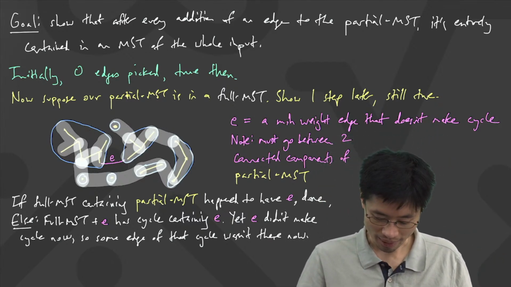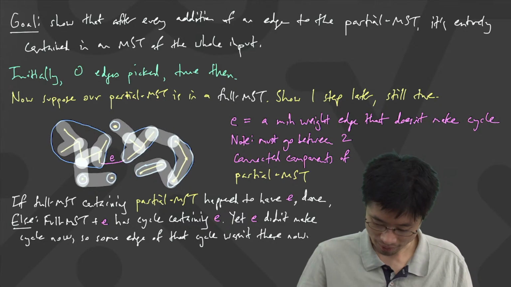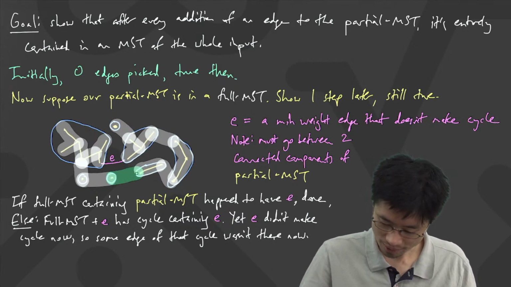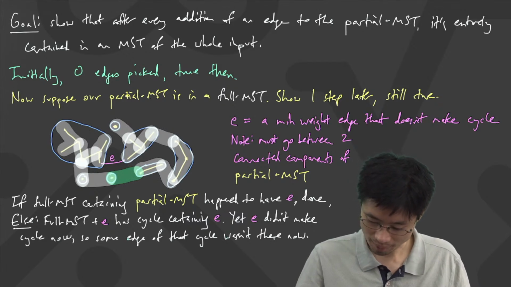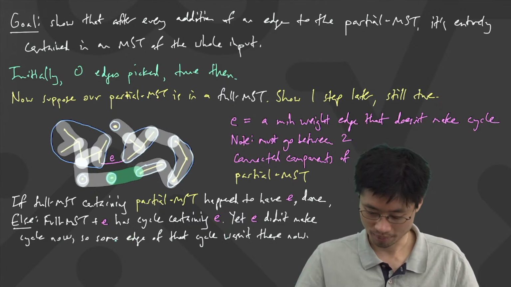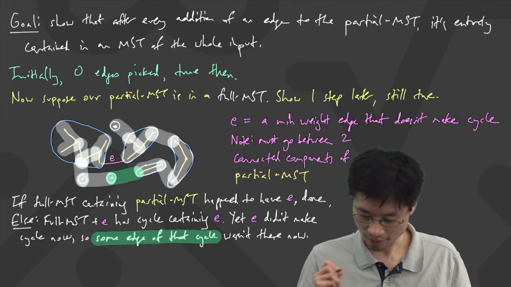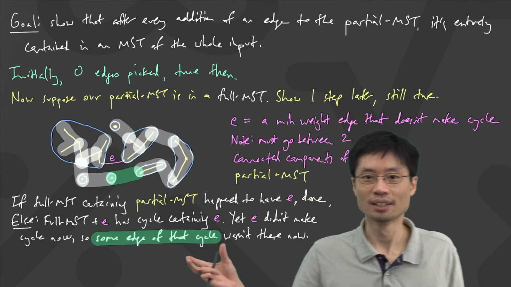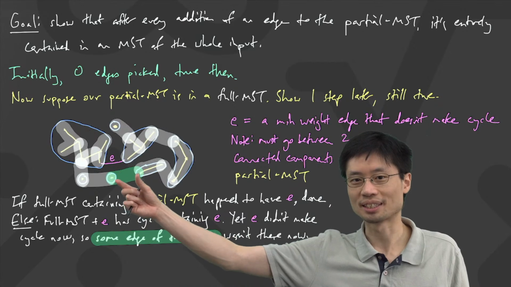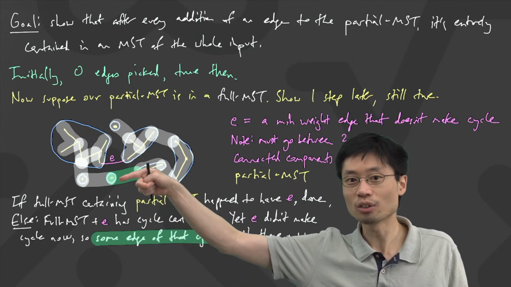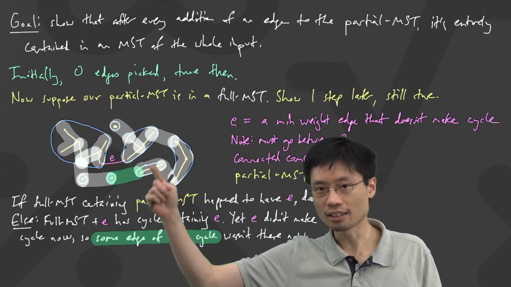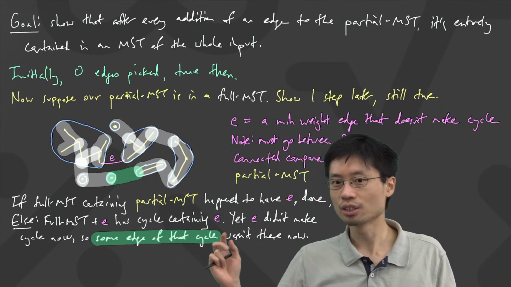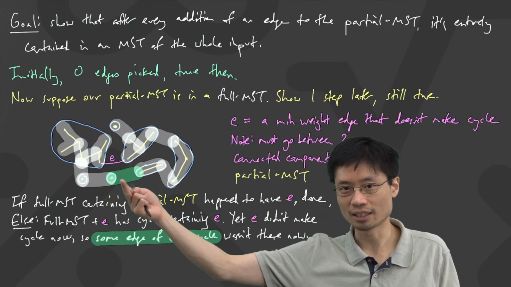So we go and find one that wasn't there. I'm just going to go and use a different color. Let's say green. This one wasn't there now. I'll use this, some edge of the cycle. That's the one that wasn't there now, okay? So now I will actually just want to say that wasn't there now, and therefore I know something about the E. First of all, it's also that if I added that particular edge, I need to know that's also a candidate, right? Like suppose I added that green edge instead.